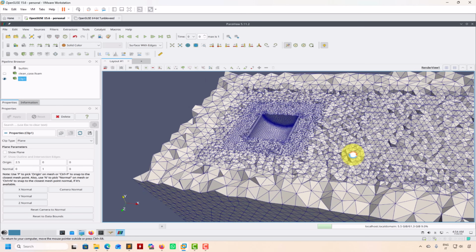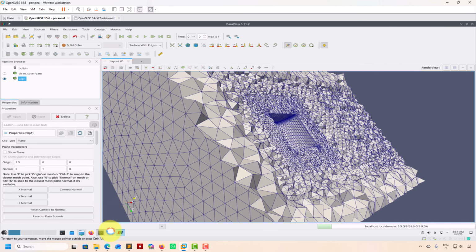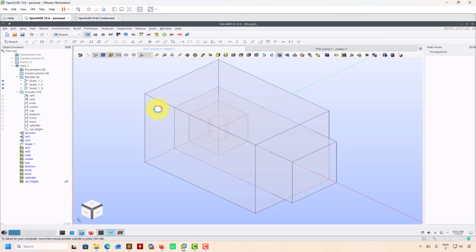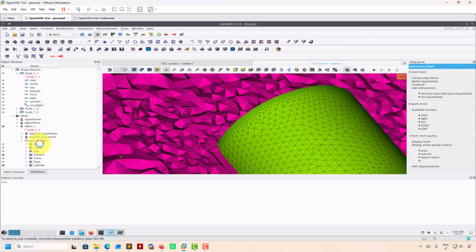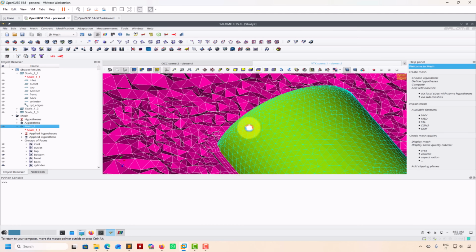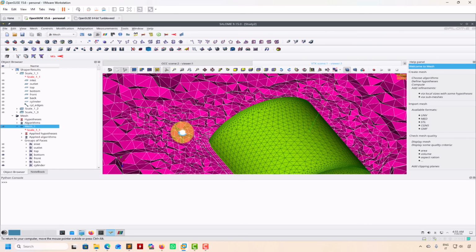So hopefully we covered a complete workflow now, of a different geometry. This is our geometry in Shaper, external aerodynamics. As you can see, the steps are the same. Remember, groups are very important. And when it comes to mesh, all the groups that you create, even vertices, volumes, edges, faces, you can access in your mesh method or SMESH and apply different hypotheses, different refinements, and so on. So that's all.